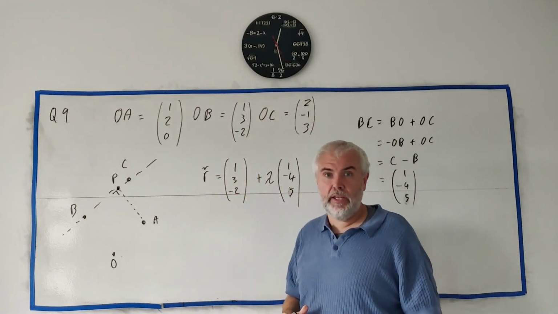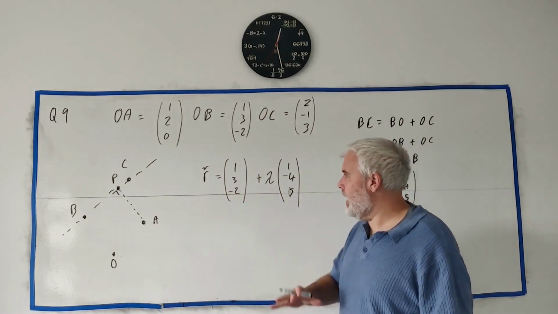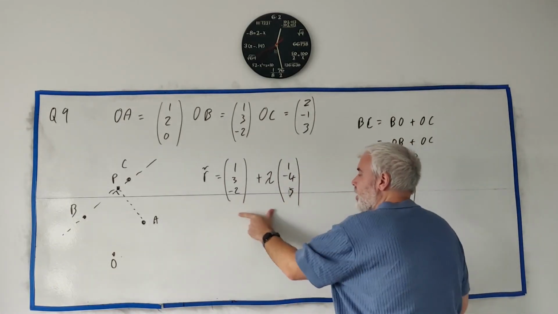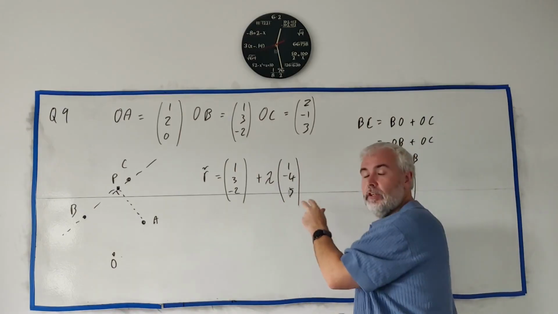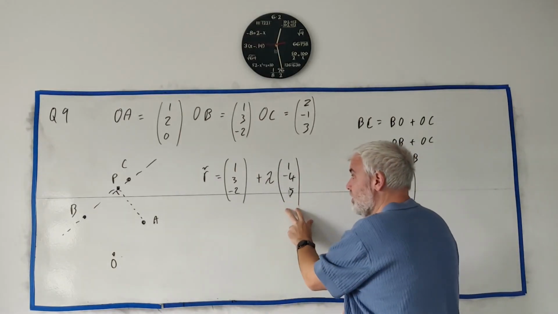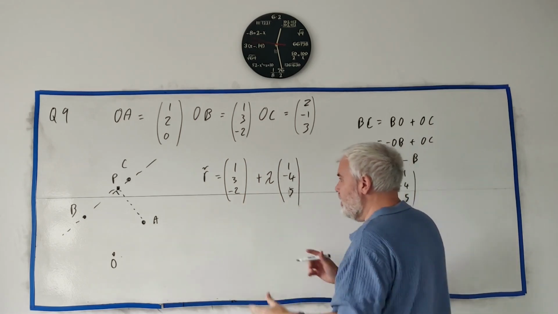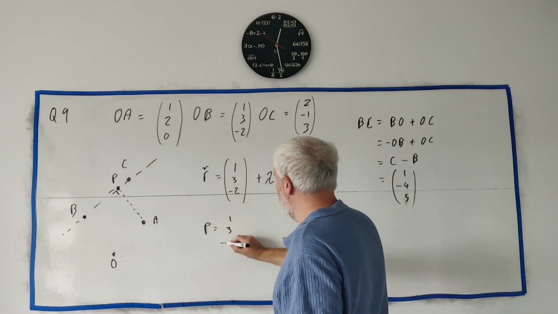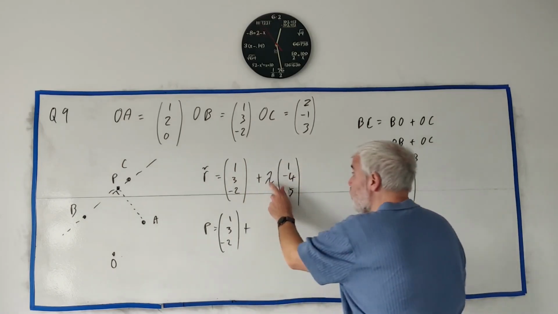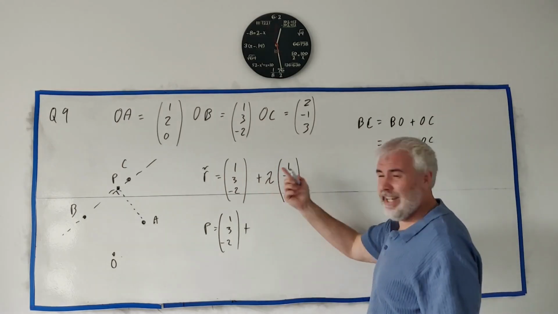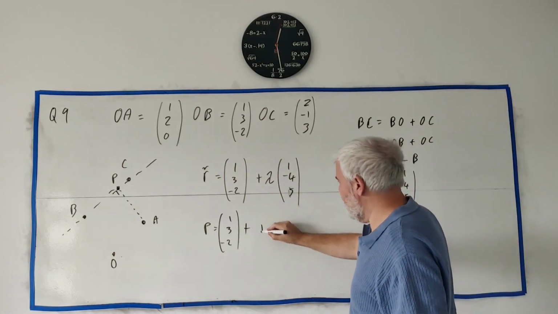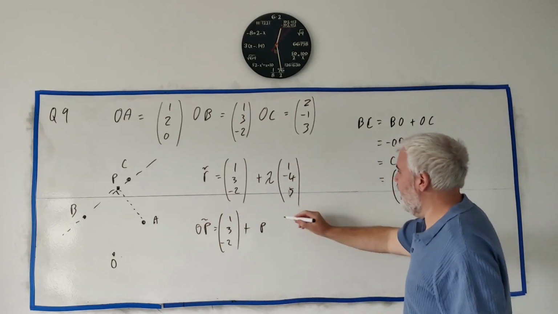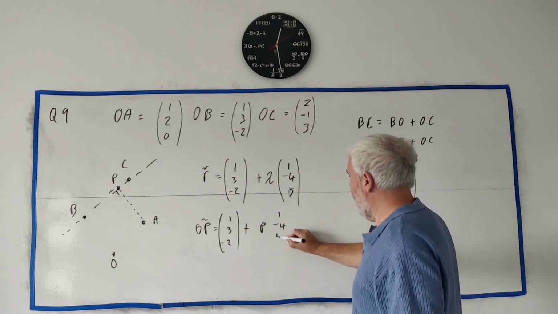So how do we find P? Well, first of all, we have a representation for P already. This equation here is every point on the line. That's what this represents. So P is in here somewhere. So I could say the point P is actually equal to this, 1, 3, minus 2, plus, I just don't know this number. So you can leave it as lambda, that's fine. I'm going to replace it with just a small letter P. Yeah, we'll leave that as OP. Small letter P, 1, minus 4, and 5.